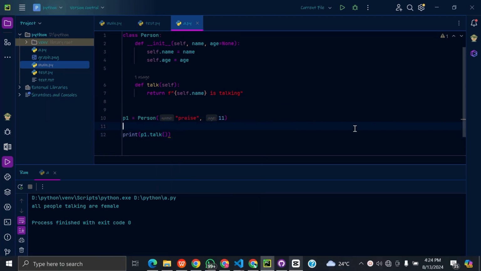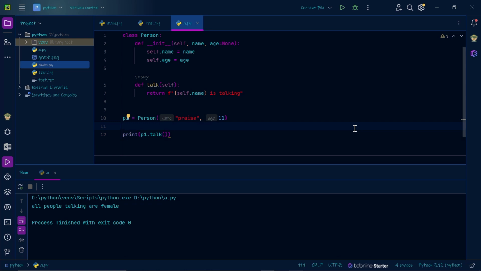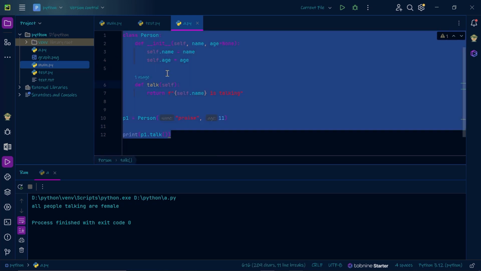So basically, if you remember in our last video, we talked about decorators, which allow you to extend the functionalities of a class or a function without actually modifying it. So basically, what this classmethod decorator will do is, for example, we have our person class, but let's just start the person class fresh.